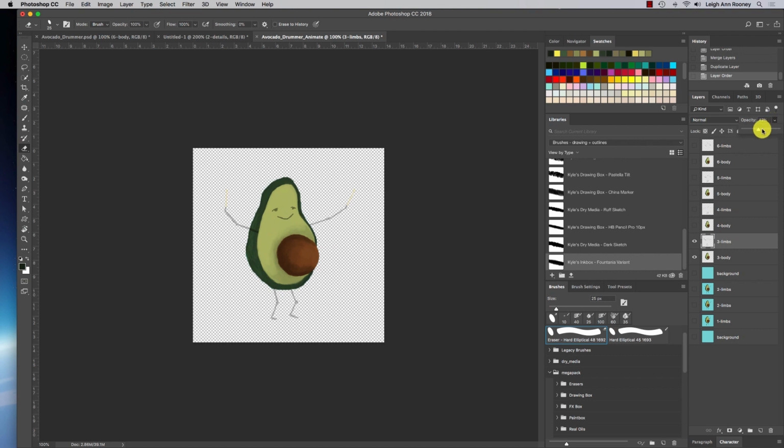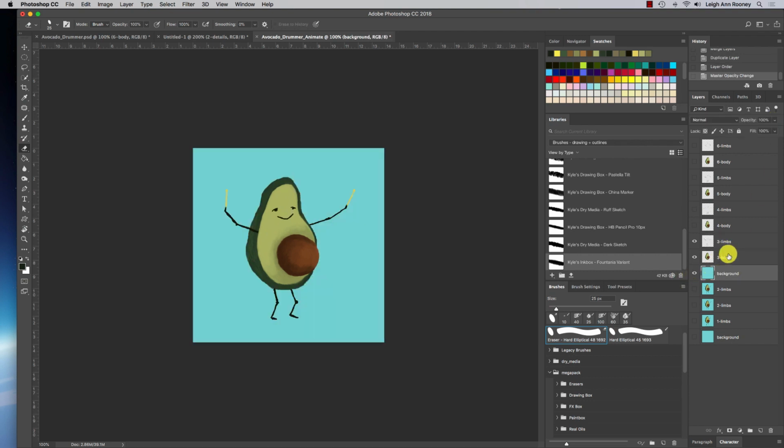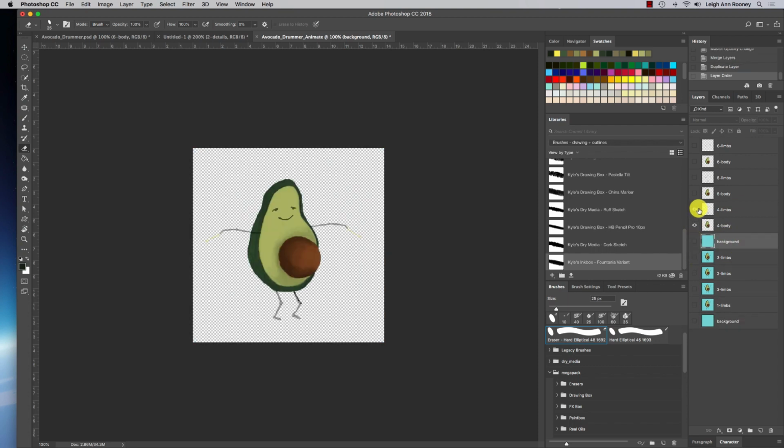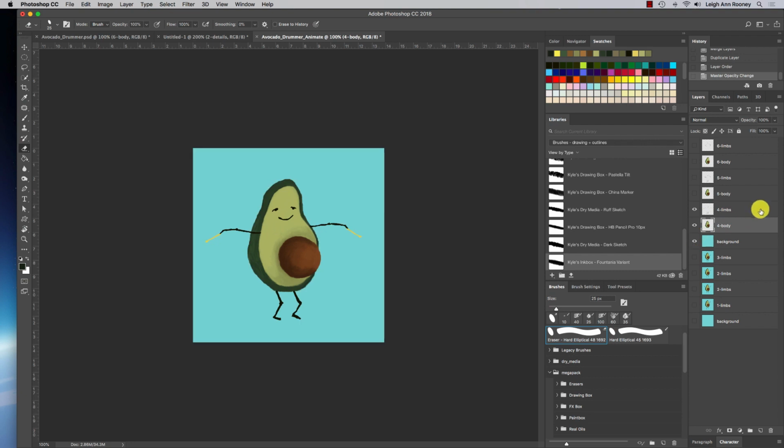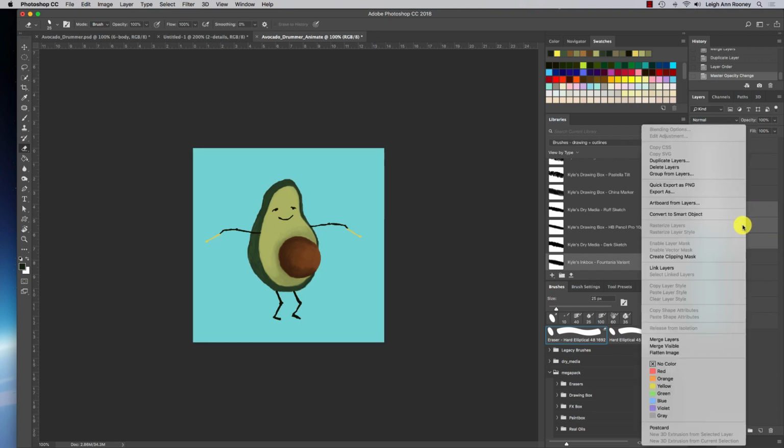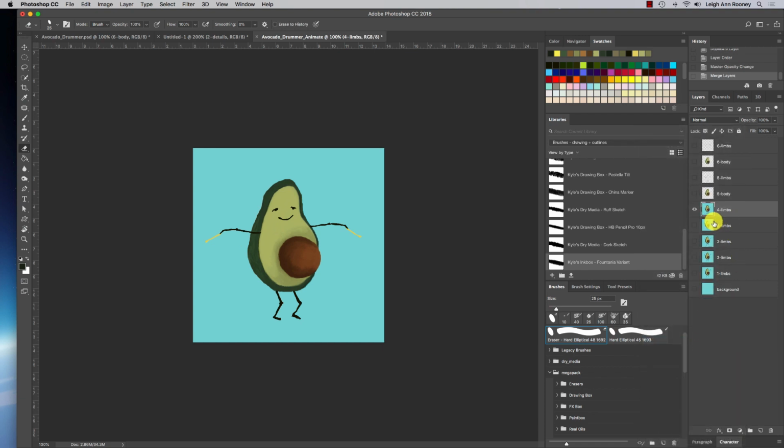Need to turn the opacity up on this. Opacity looks good on that. Hold Shift, select, right click, merge layers. I'm going to grab the copy and paste the background, bring it up here, check out these. We need to turn the opacity up, and click on one, hold shift, so all three are selected, merge those layers.